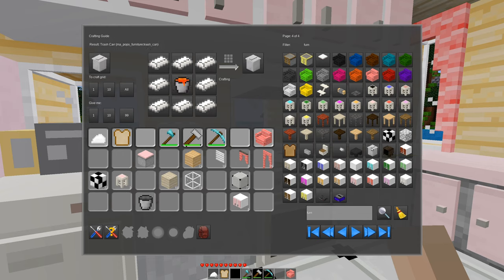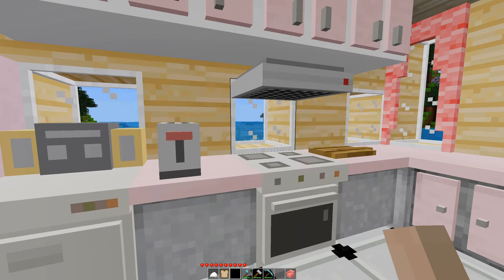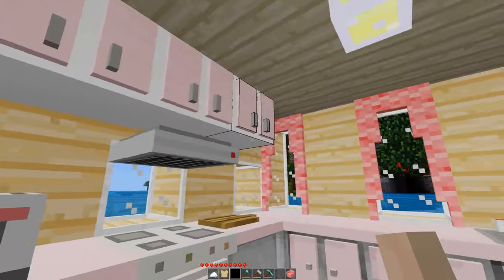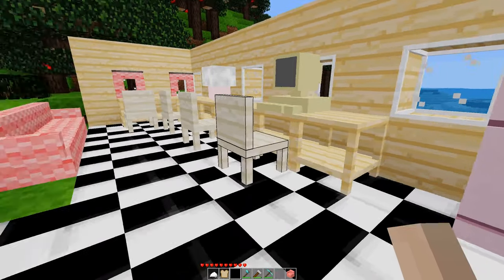Oh, is there a trash can? There is a trash can. Oh, and you're above counter. Oh, I think it was one of these video game things. Here, this console. There's no craft recipe for it. I knew there was a couple things. Just a few. But yeah, so you can get lots of different colors. You're not limited to just the pink retro poodle skirt kind of style.